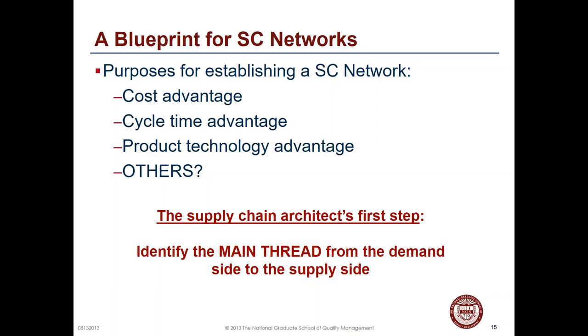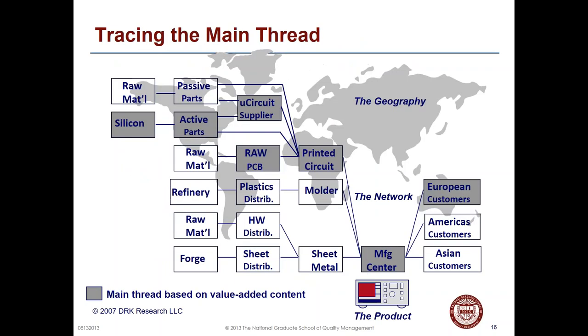So like buildings, that have a blueprint to help in that integration of building, so does supply chain. So what is the blueprint for a supply chain network? Well, we'll answer that in the next couple of slides here. But keep in mind your thread diagram and your geographical map that we just went through, right? So this illustration shows all the participants in a typical supply chain, the network of organizations and companies who are part of that value chain that brings the product to the customer, right? So that's where you want to understand. That's why we did that geographic map and traced the thread diagram, so we know what the true participants of our supply chain are and where that value brings, right?